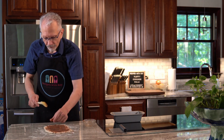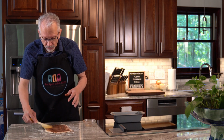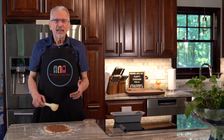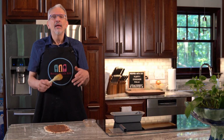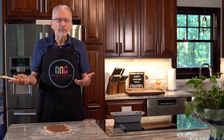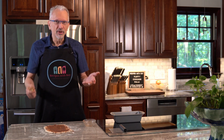Now, if you're using a different light butter, maybe it's a little drier than the one I'm using. I Can't Believe It's Not Butter Light. If you find that the mixture is too dry for you to spread out, all you need to do is just add a little bit of almond milk, or maybe even some of the seltzer, just to soften it up a little bit, make it more spreadable.